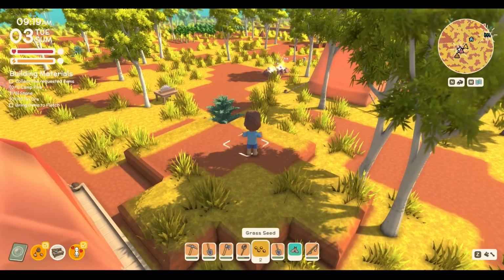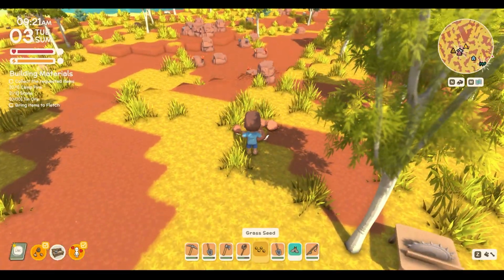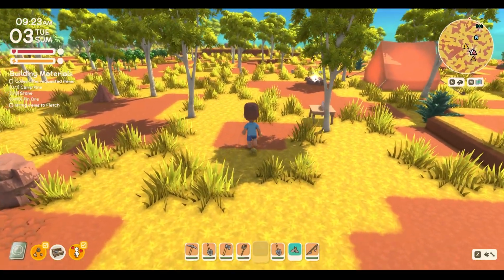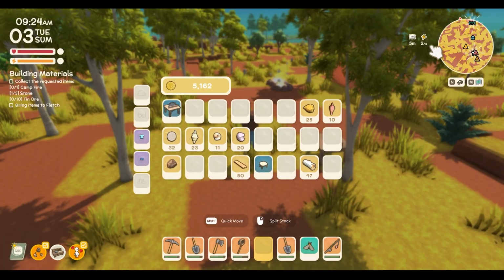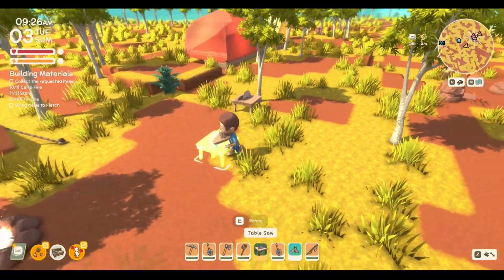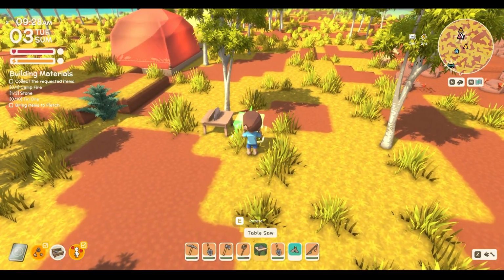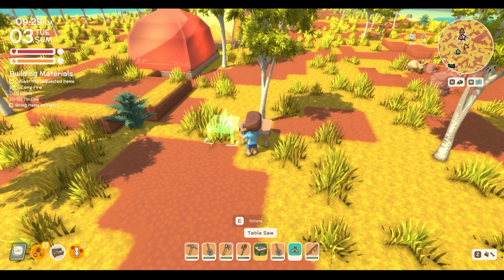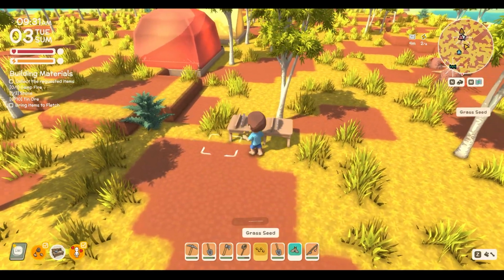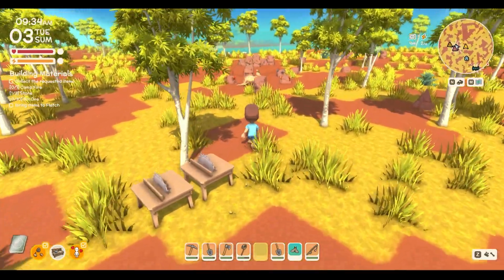I've got these 2 grass seeds here. I didn't show this yesterday, but you can plant the grass seeds just by right clicking or left clicking, and that will replace the dirt with that. So I'm going to take this table saw and put it right down here next to the other one. So now we've got 2 of the campfires and 2 table saws. Let's put you over here, shall we? There we go. There's some more grass seed, and yeah, right there. Cool. All right, we need 10 ore.